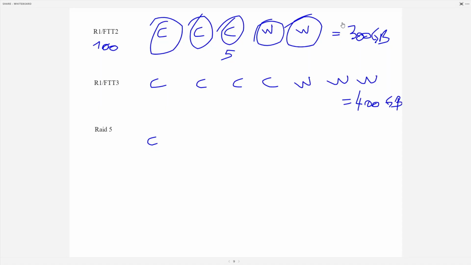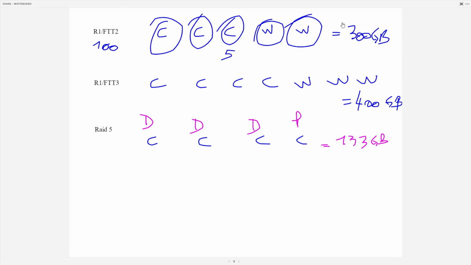So in RAID 5, we're going to have component, component, component, and component. In reality, it's basically data, data, data, and parity. And this will result into a storage usage of 133 gigabytes.